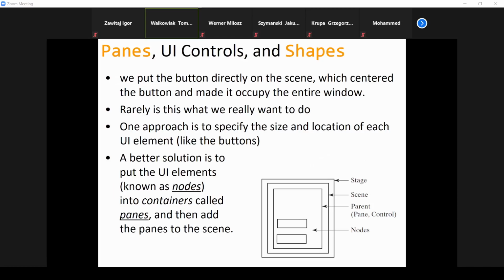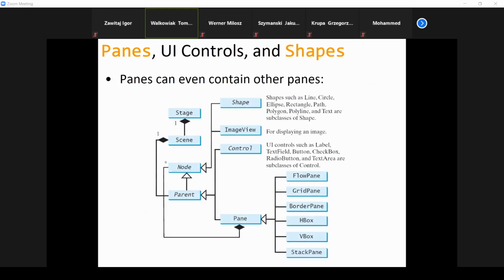And I will talk about it also today. So things are displayed and placed on the screen according to these algorithms. So the idea is that a pane could contain other panes, and it makes a tree of elements.